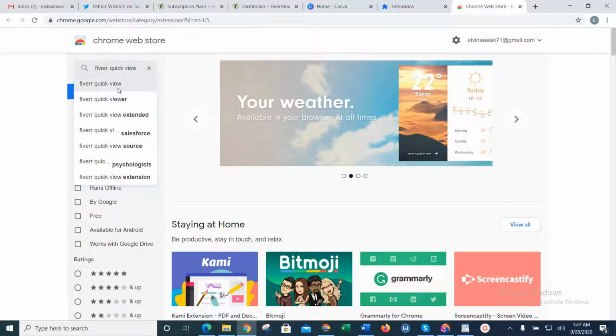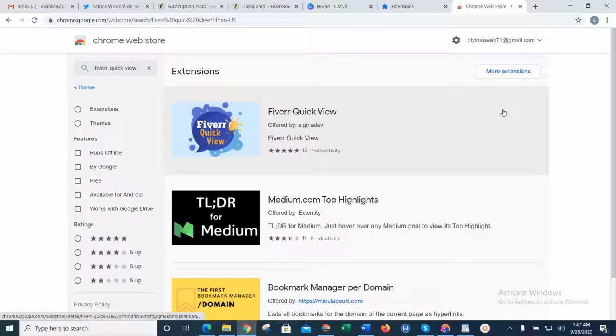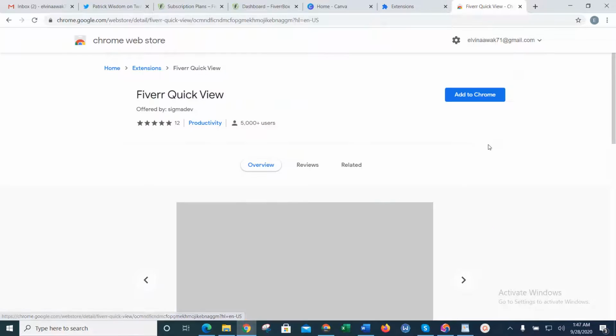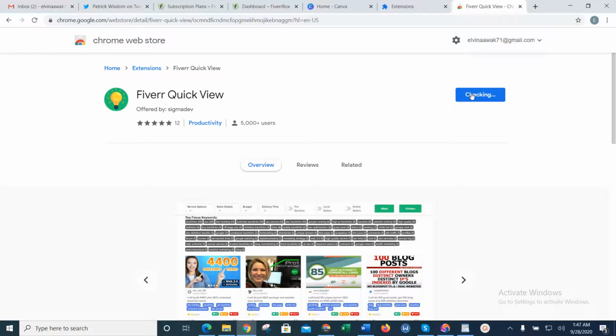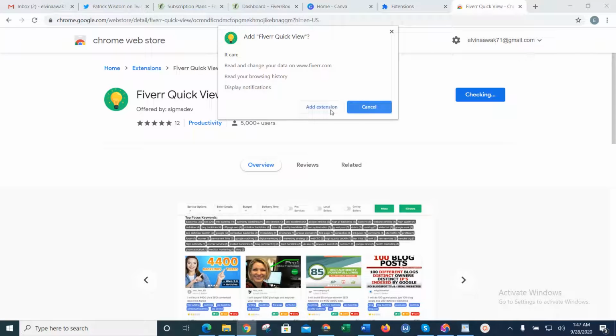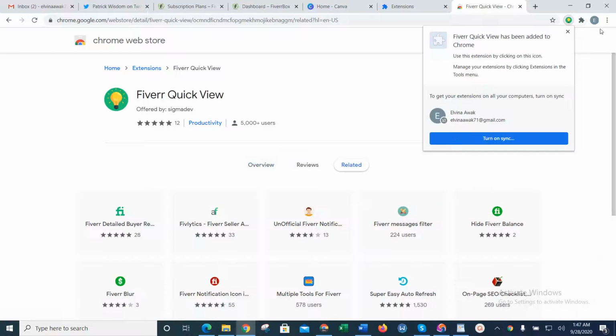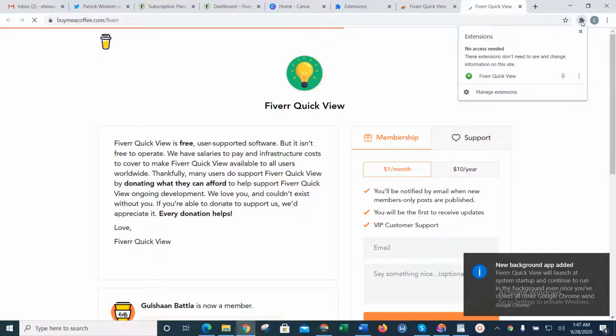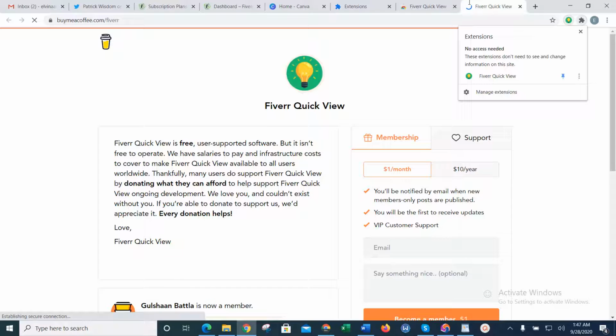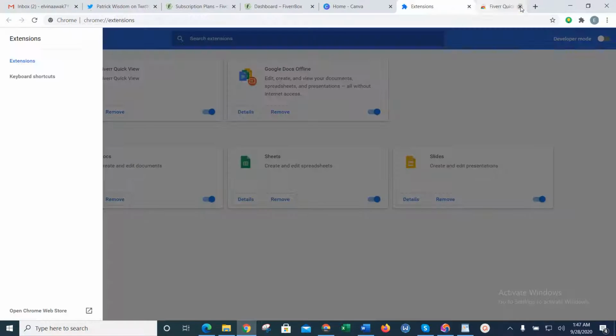Once you find it, add it to your Chrome, add extension. Once you add the extension, go here and pin it to your browser. Make sure it shows. So when it shows, you can close the extension tabs and open Fiverr.